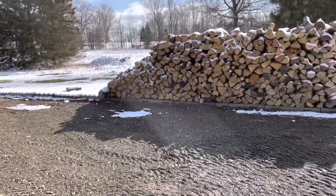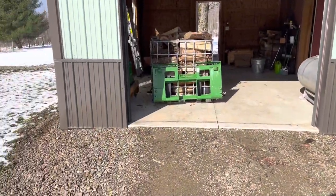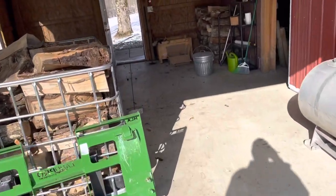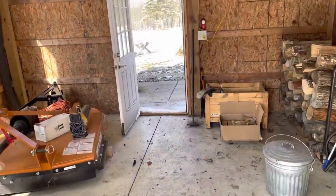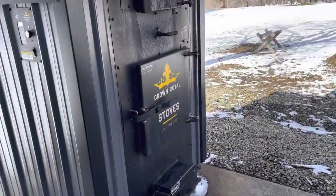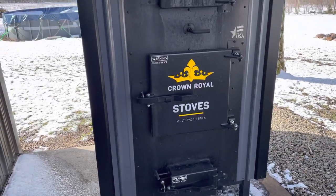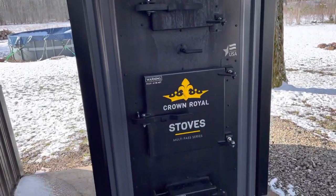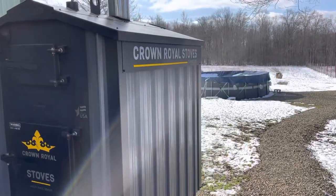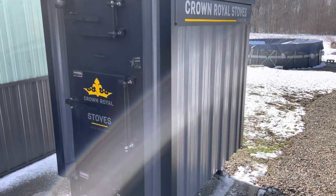It's worked out real well. I'm still trying to fine tune my system, but I couldn't be happier with the whole thing — especially with the cost of heating oil going up. It probably would have cost me about $3,500 to heat my house this past winter. It's only a 2,100 square foot house, but the heating oil also does our domestic hot water. If anybody has any questions about it, let me know. If anybody would like to see a video of the install inside my house and how it's hooked up, just drop a comment. Thanks.